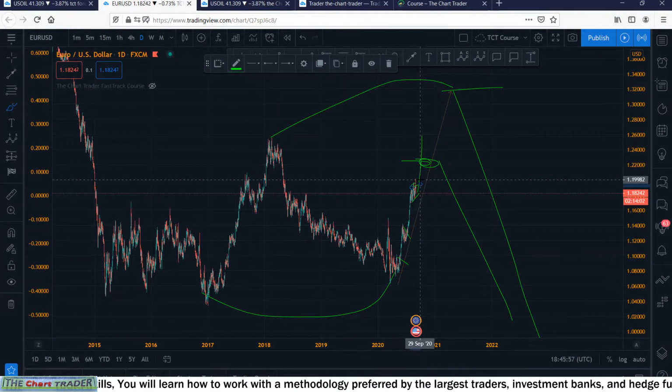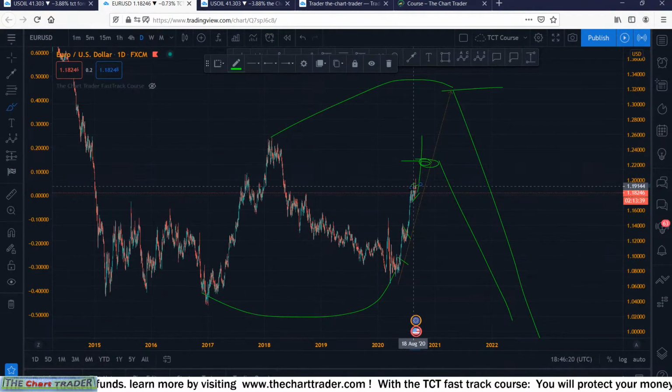This is not a top, if you're thinking you are selling at a top or high. That's what you need to understand, guys. You need to understand where the real top and bottom are. When you see some trader on YouTube claiming they know how to trade, "sell high, buy low," I bet none of them know where the low and the high are. Because this is not low now.